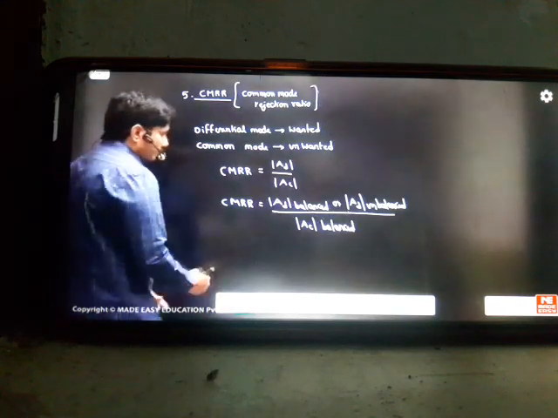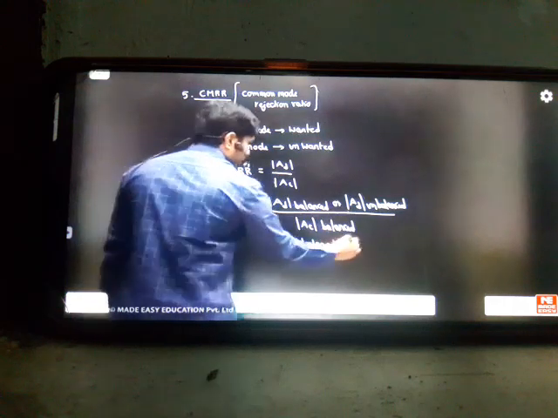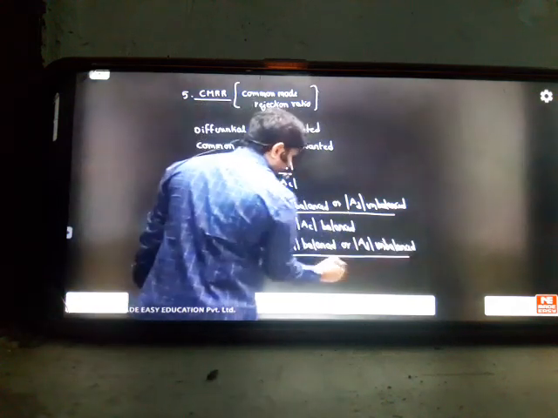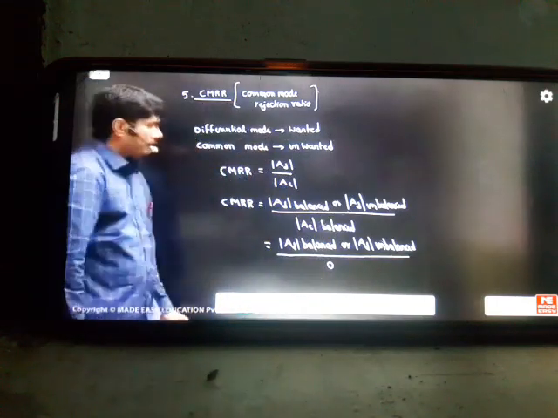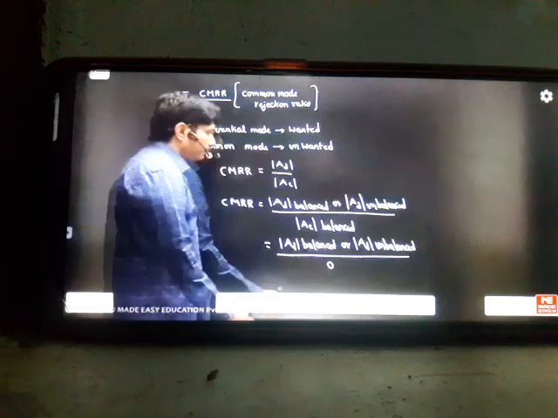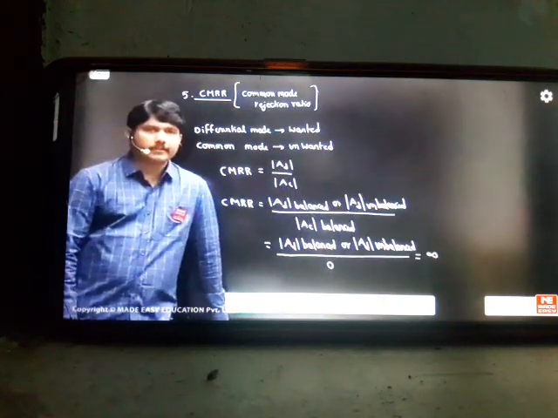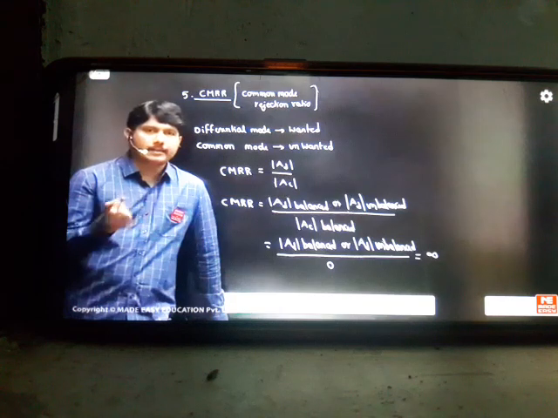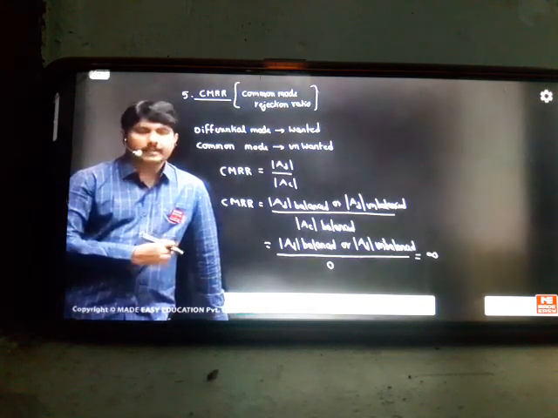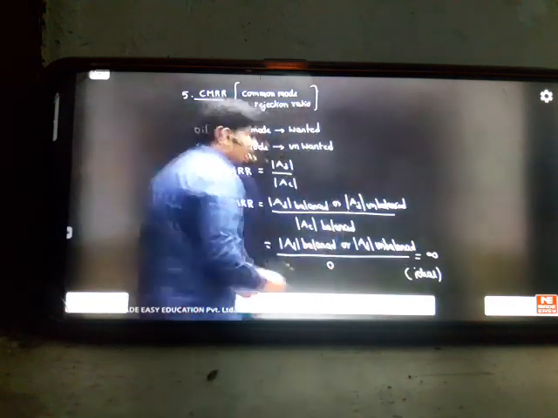So what is this answer? AD balanced or AD unbalanced, divided by AC balanced, which is 0, as we got in the class. So whenever AC balanced is 0, this answer is coming to be infinite. So this is the behavior of CMRR, which is the ideal CMRR. This is the way you get the ideal value: the numerator can be anything, balanced or unbalanced, but for the denominator don't take unbalanced, take balanced. Then you get an ideal or theoretical value in electronics. So this is called ideal, CMRR is infinite.